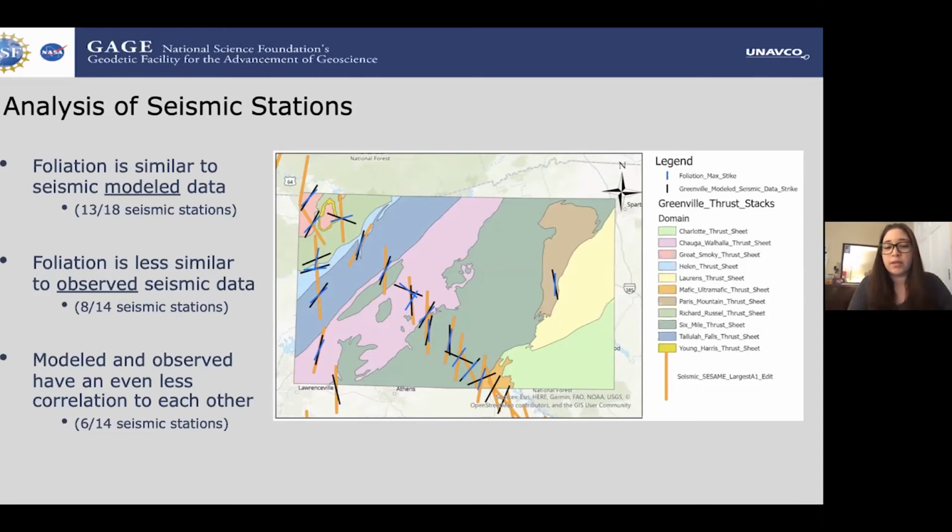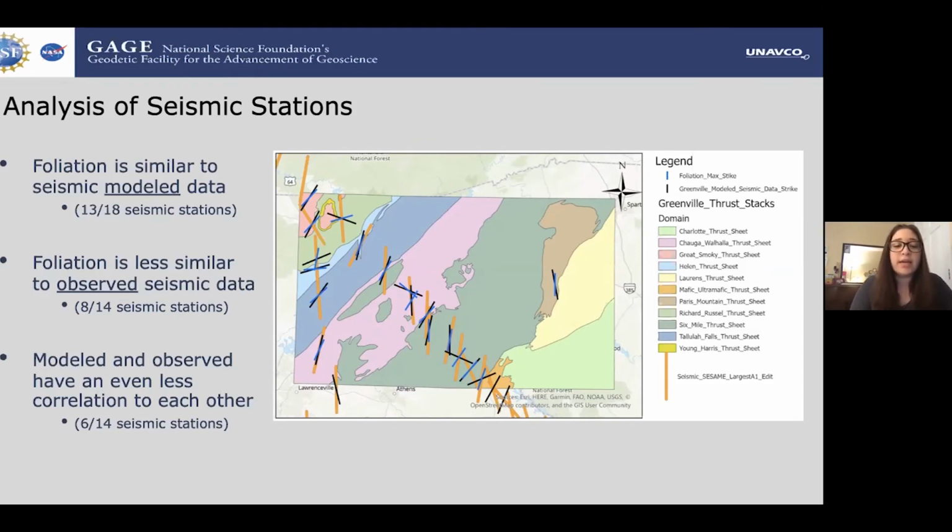because they're both surface geology based. So we seem to have 13 out of 18 seismic stations that have a correlation. If you compare foliation to the observed, which is the blue to the orange one, we have around a 50-50 chance of having a correlation. This is because now we're comparing surface to subsurface geology.